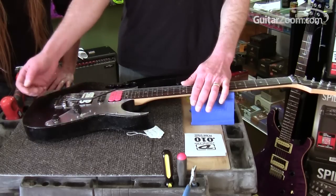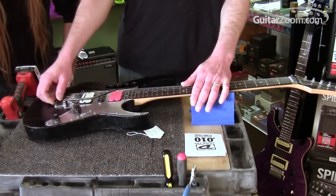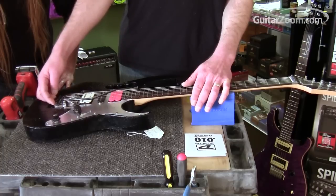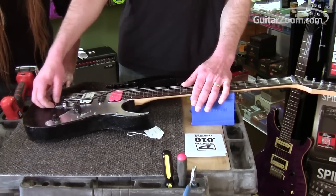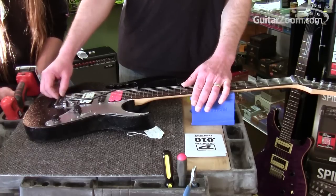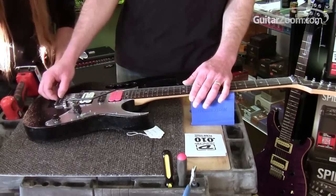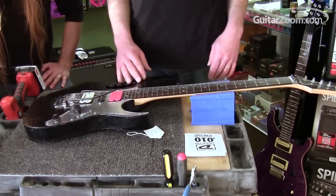So what you can do, you can take one, push it all the way down, and skip one, go to the next, lift it all the way up. And it will give you a good idea of where your middle position is. So find the middle position on that centerpiece, and then bring your other one back to that. And so forth. And then you can just go down the line and have all of them in the same position. So it's just something you don't have to do once you tune the guitar up and realize, oh, they're all screwy. Then you got to start all over again and readjust those. So that's just a simple tip that makes life easier down the road.